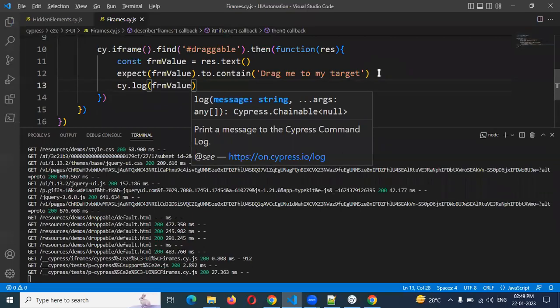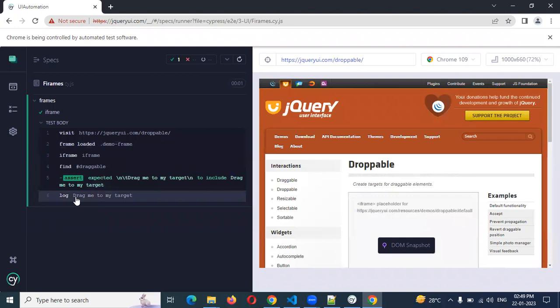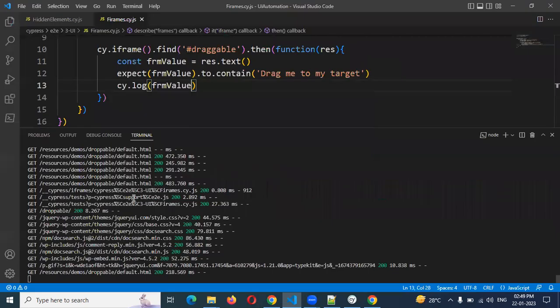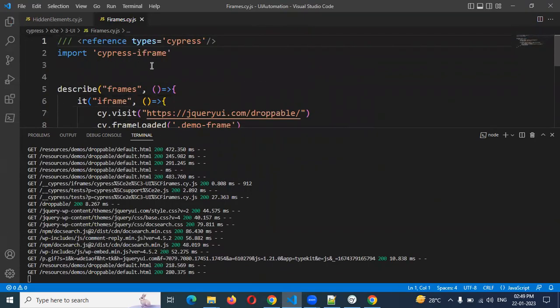After execution you can see the value is presented, "Drag me to my target". This way we can also provide it. And don't forget to import your Cypress iframe after installing. I forgot, that's why my test case was not working, and in your case you have to import first.